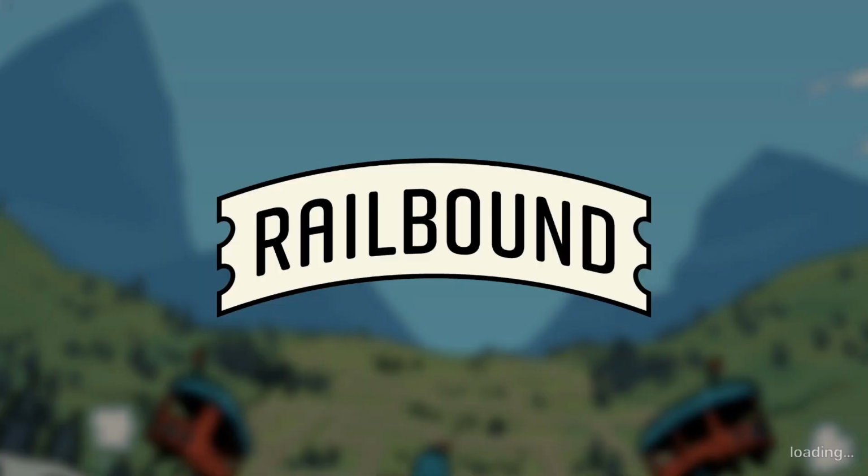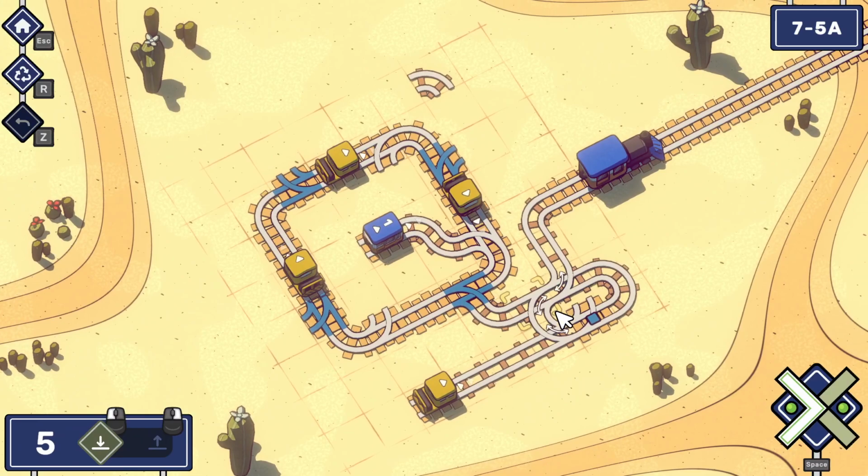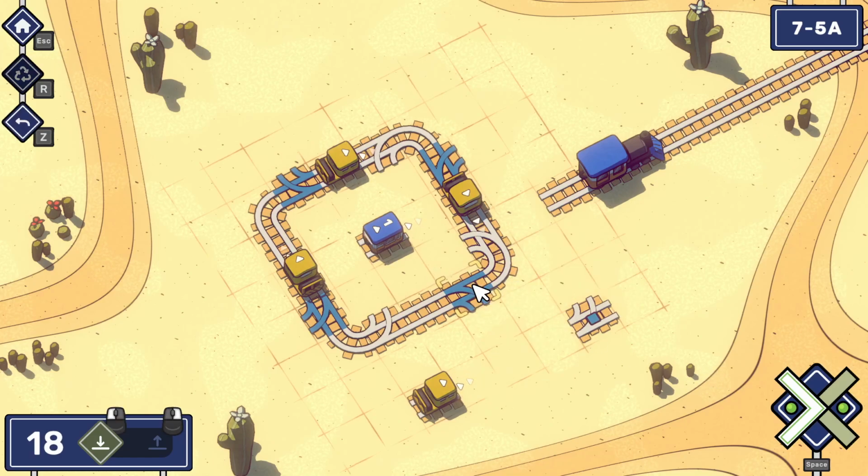So if we look at... Was that the one I'm actually doing? 7-5. So if we look at this one and the objective is what? He has to get through and no one else does. Thank you for that suggestion too, Mick. So we need someone to hit that. We want him to cycle through hitting it over and over.